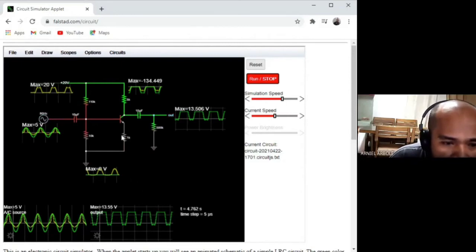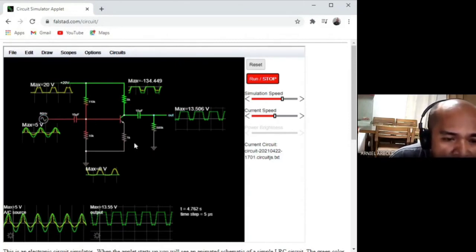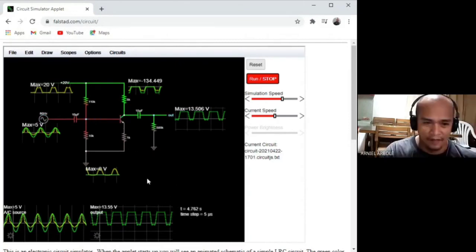This means that the transistor, the expected output signal from angle zero here to the lagging of almost 90 degrees from the output. So this means that the transistor is working.